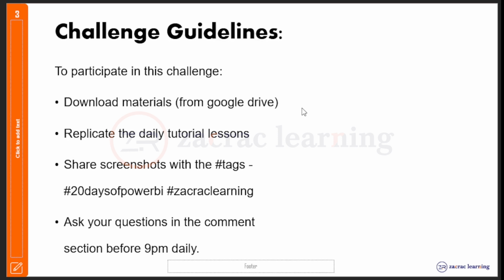You also share screenshots of whatever you have done, tasks, assignments with the following hashtags: 20 days of Power BI, hashtag Zacrack Learning.